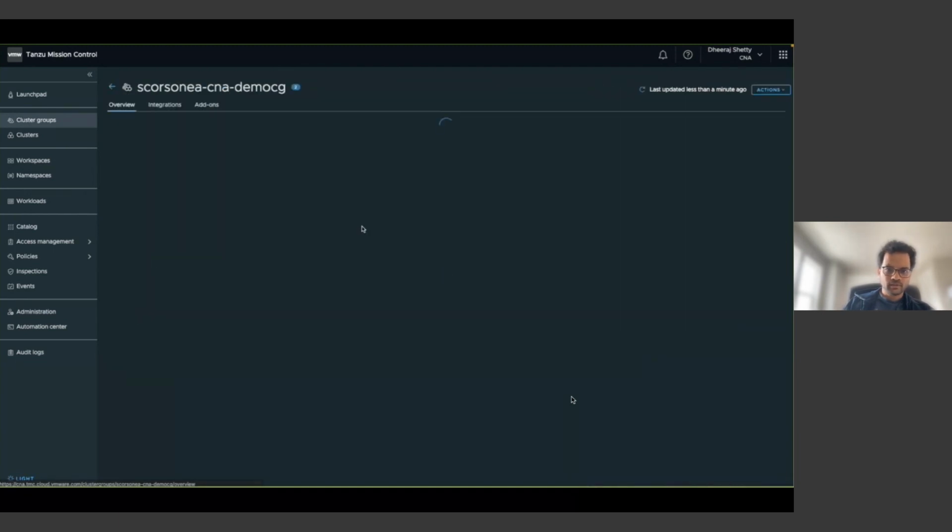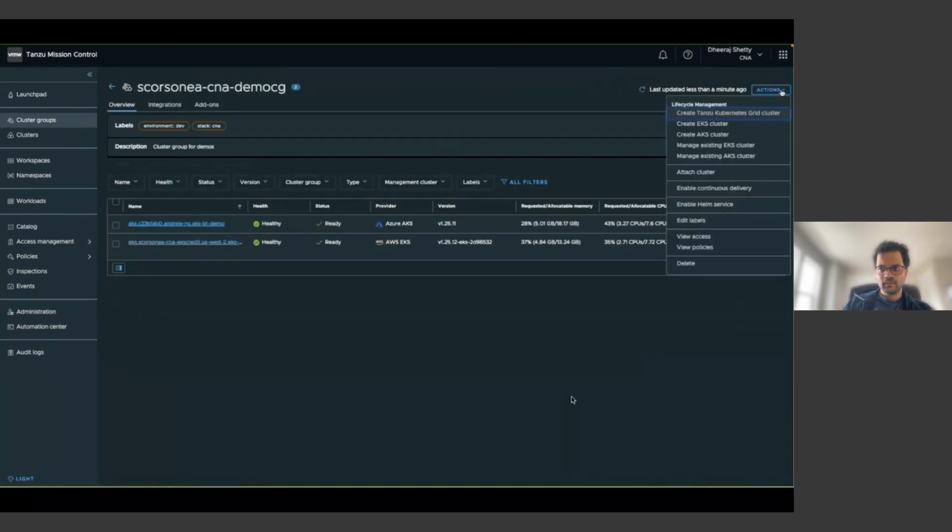So we're going to go back to the cluster group. We will enable continuous delivery here as well as Helm service.